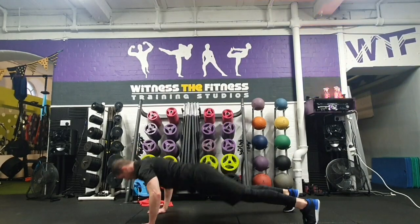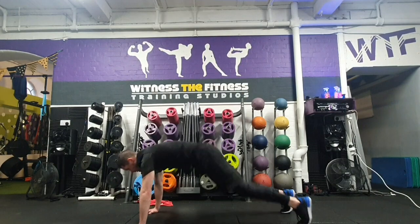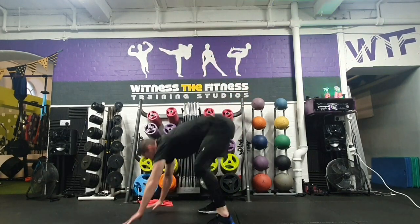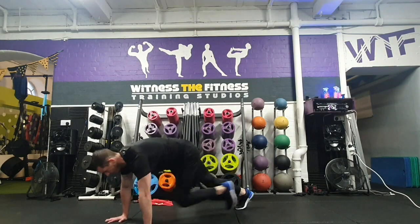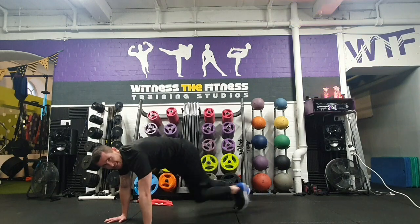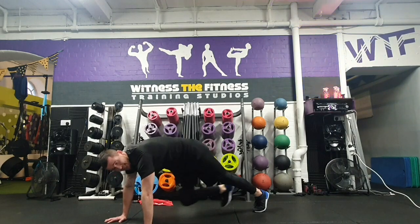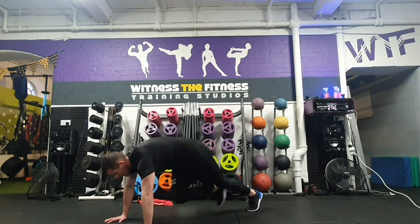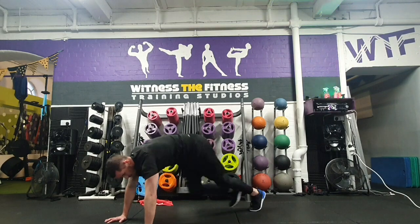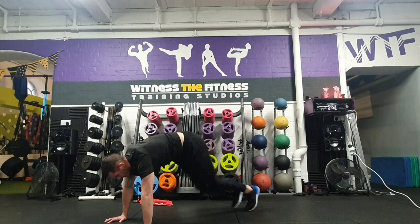Breathe in, 15 seconds, breathe in. Four, three, press over, set, drive. Shoulders forward, don't slide here. I know it's tempting, it ain't getting that core working enough. Load the shoulders, drive the knees in, march them if you need to. Good.